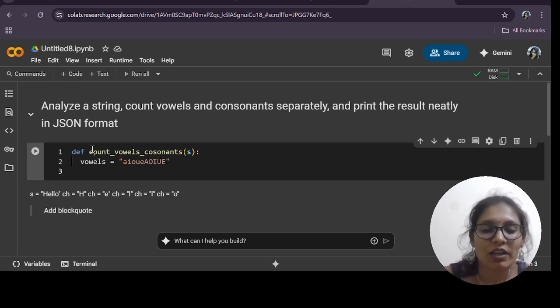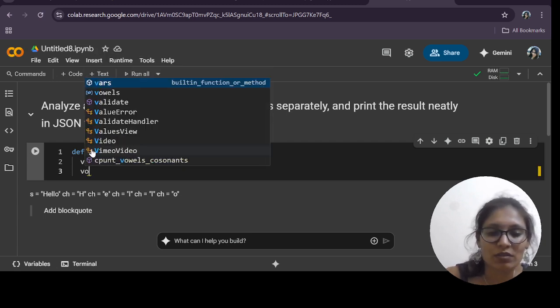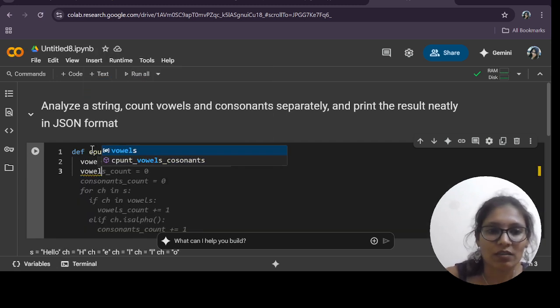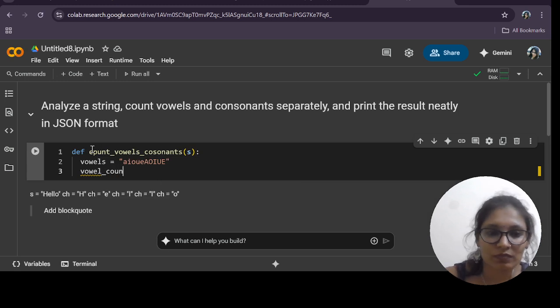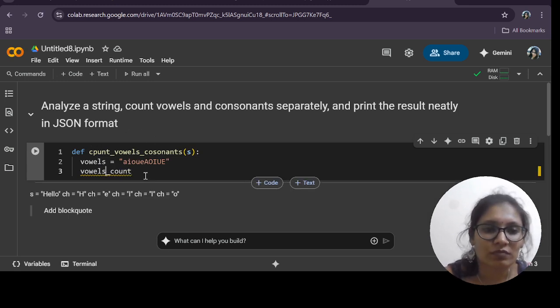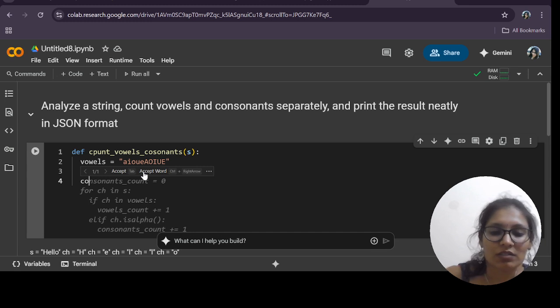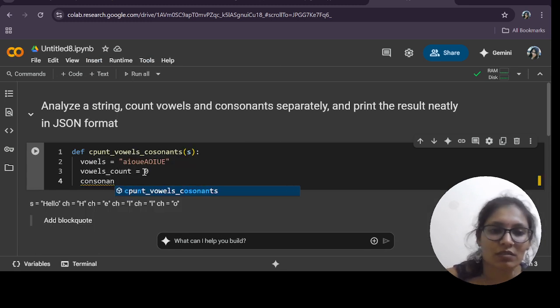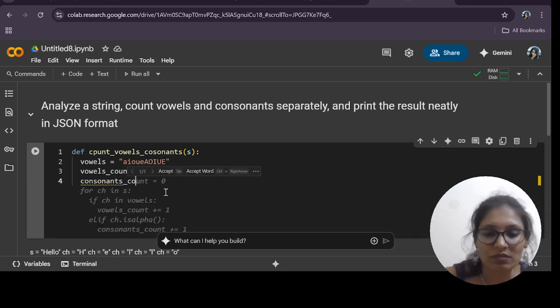After that, vowel count equals 0 and consonant count equals 0.